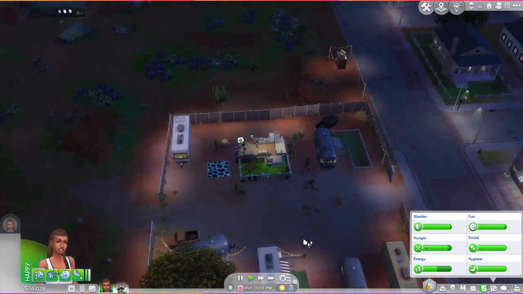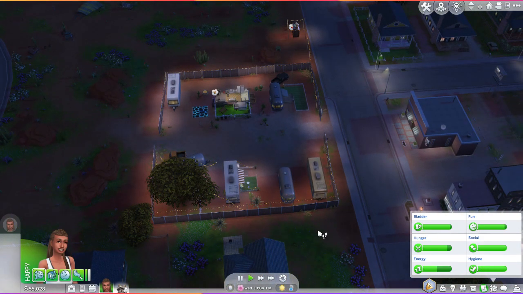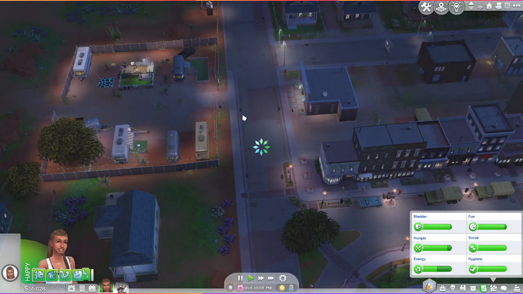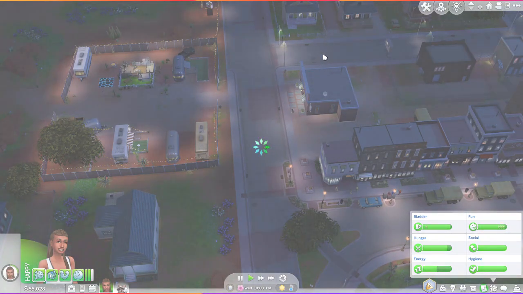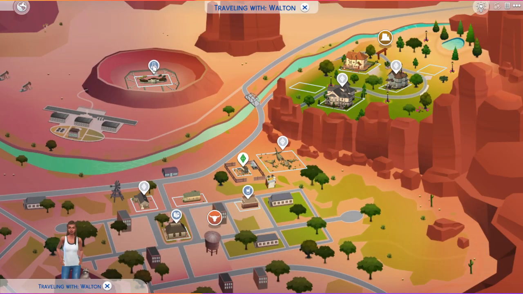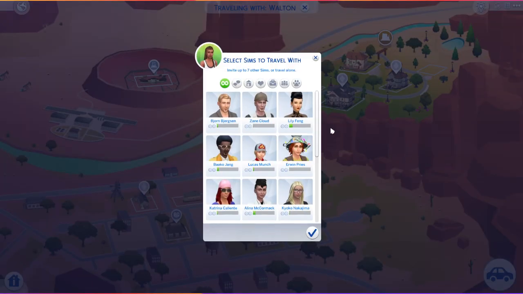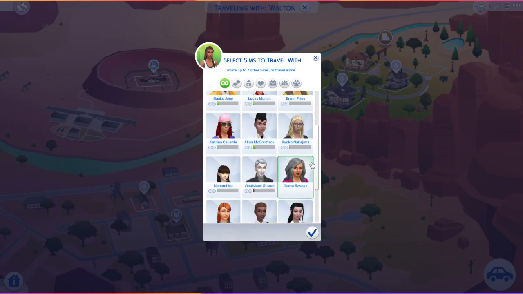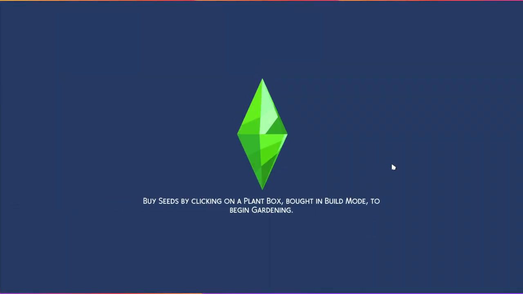Okay, let's go to that secret lab. No, how do I travel? There we go. Here we go to the secret lab. I don't think I want to invite anyone. This is my me time.